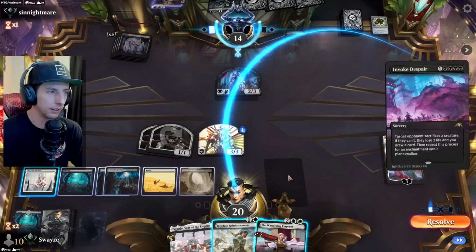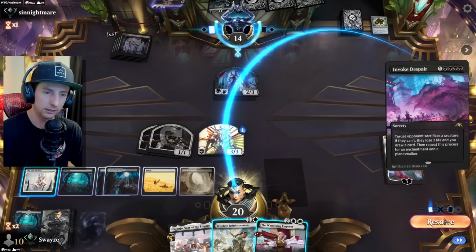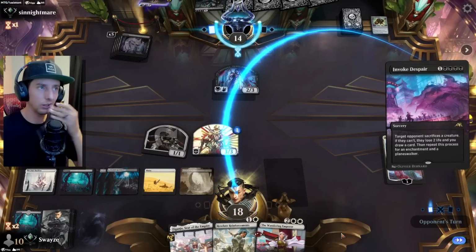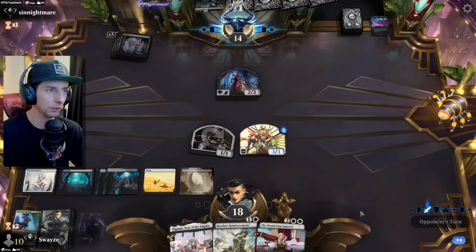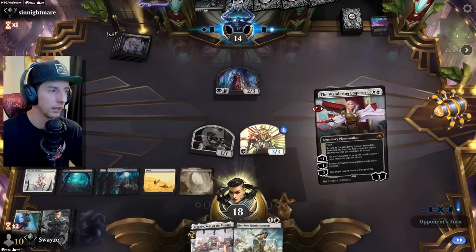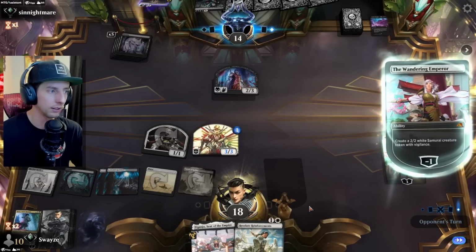Wow, that is annoying to say the least. Jeez. Yeah, I guess we got to give up Kaya. I hate that, but how in the world, as an 80 card mono black player, do they still find the double Invoke Despair? Absolutely absurd. They read the Wandering Emperor play. My opponents are getting pretty good at reading those plays, aren't they?